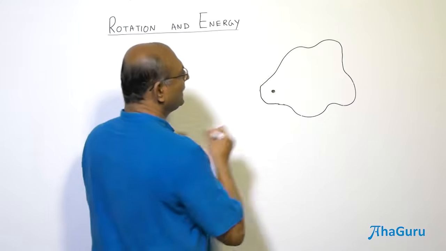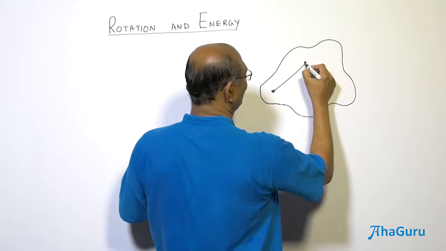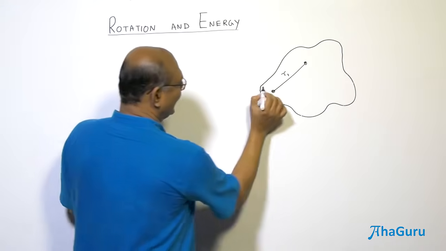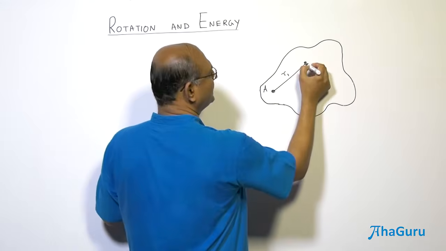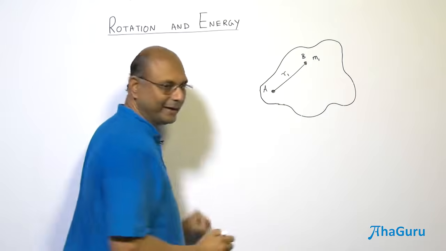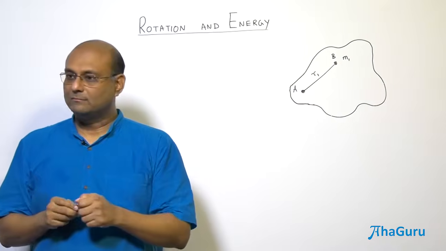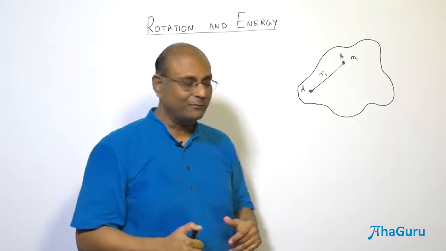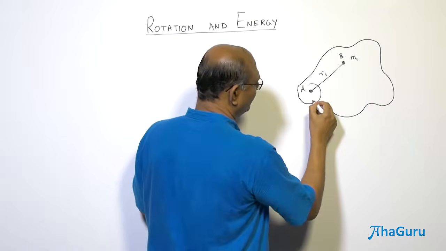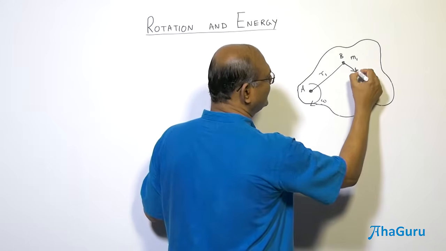Okay, so if I took this point and let us say that this distance was R1. So this is my axis, I'll call it A, and let's take this point, let's call that B, and let's say I have a mass m1 there. What is the velocity of this m1? What speed does it have? Forget velocity, what speed does it have? Well, if it's going to rotate in this direction, let's say that was omega, then it's going to have a speed that is in this direction.